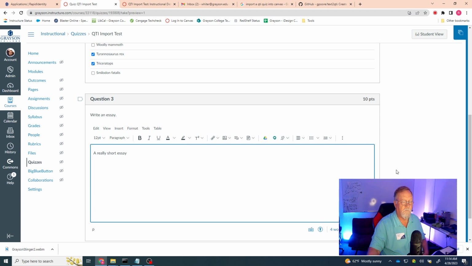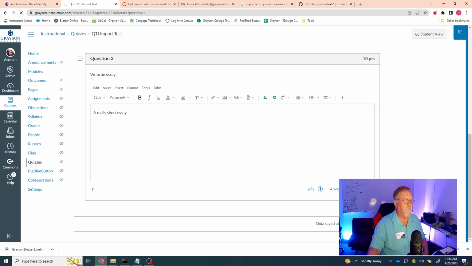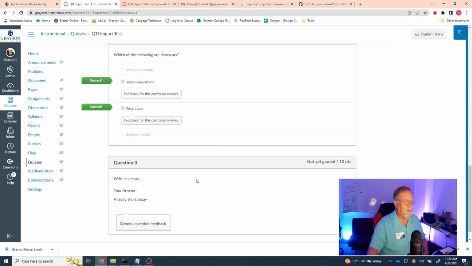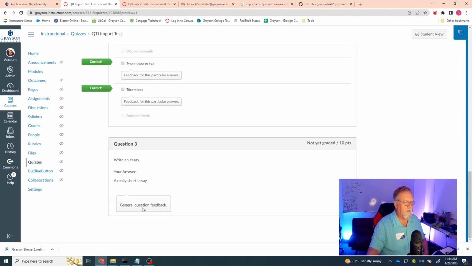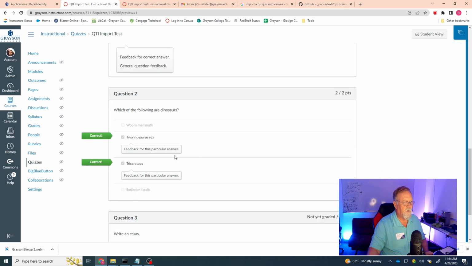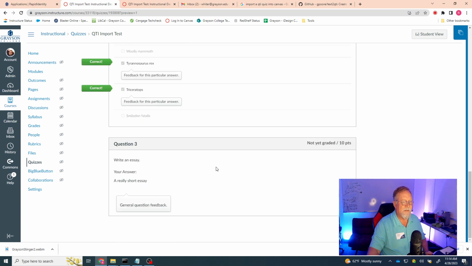Okay, and so once we've answered the questions, whoop, and sure enough, it graded it. It did exactly what we wanted to do. It also left the feedback. So it does feedback, where you can leave feedback for students, which is important. And basically, it allows you to import any text file you want to if it's in the right format, which Respondus 4 is going to be the same way anyway.